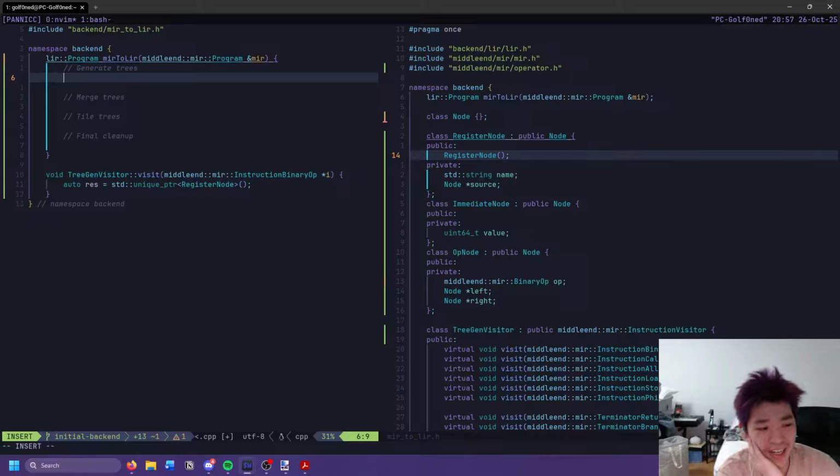What do we even do here? So, how do we even generate the tree? We can just plonk things down per basic block, right? Yeah, and then a call gets an instruction, so that will handle itself, I think.